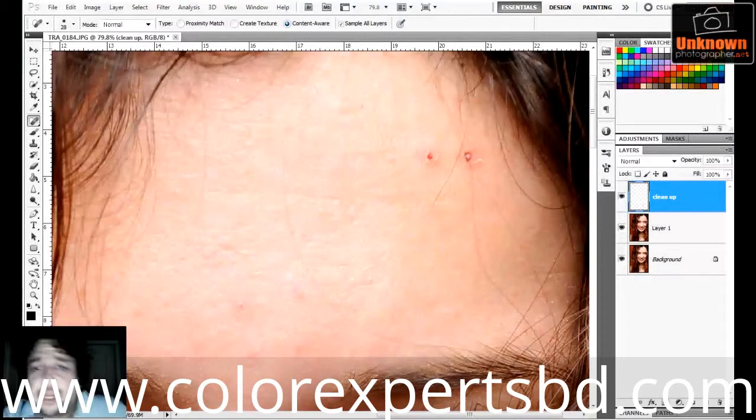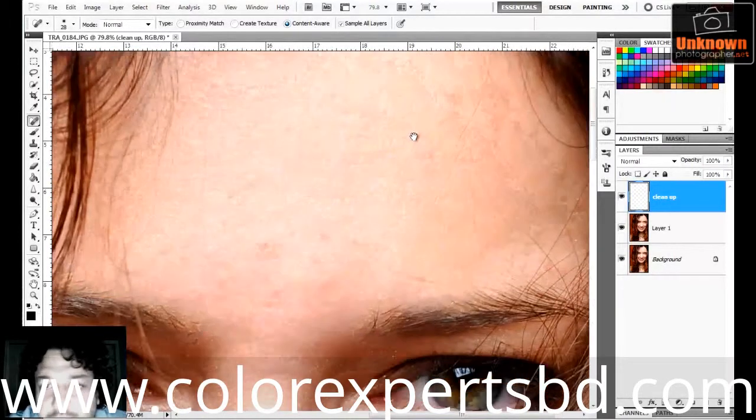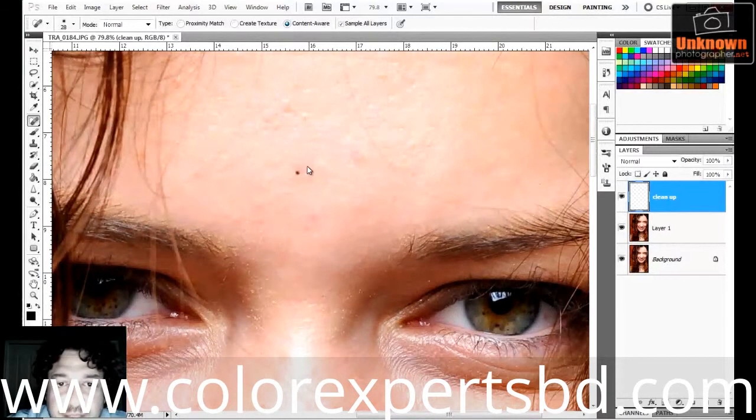Okay? So with our cleanup layer selected, I'm just going to tap around. And the secret to using the healing brush, guys, is to actually tap. You don't want to do gigantic brush strokes like this, even though in Photoshop CS5 it works phenomenal because of the content aware. You still don't want to do that. So I'm just going to tap, tap, tap, tap. And just for sake of demonstration, I'm going a little bit faster than I should be. The longer you take on this, guys, and the more detailed you are with your skin cleanup, the better your image is going to be. This is one of the longest processes of all, and I apologize, but there's nothing faster than to do this.